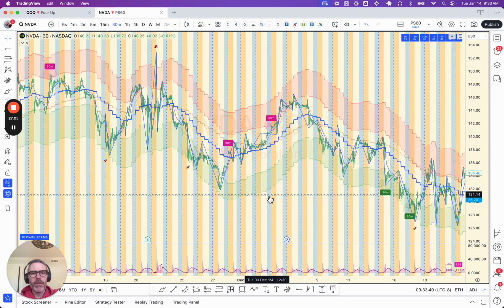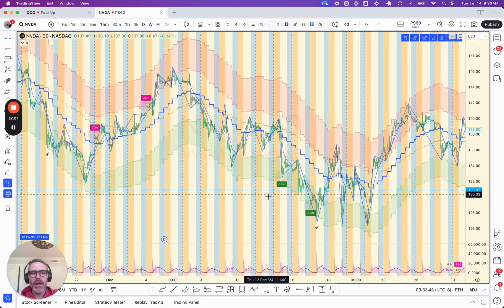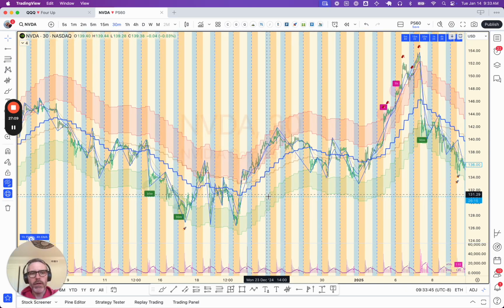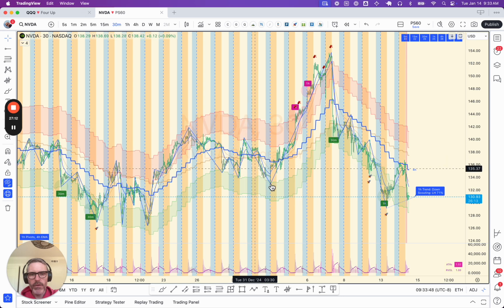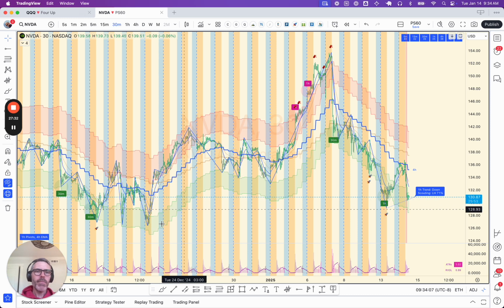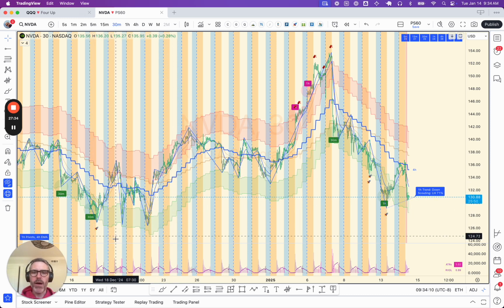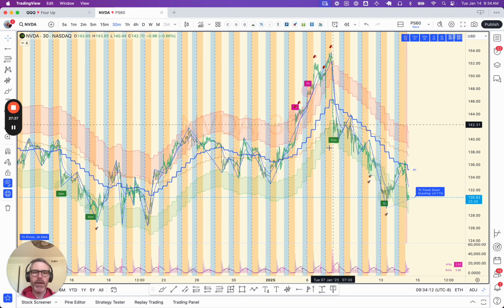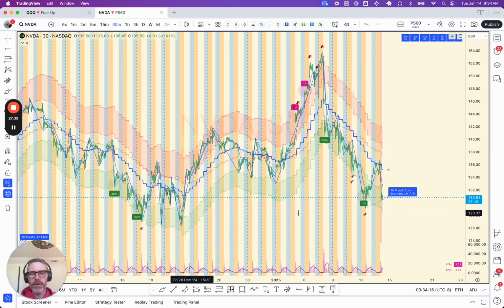You know, nothing is perfect, but a lot of the time if I'm thinking about getting long, for example, if we've been coming down for days, we're a little wobbly, but then we set another low here in this pre-market, I'm like, is this something that I want to be interested in buying even pre-market? I can flip this on and see how extreme is this. And no, it's not extreme. It's at the low end. It could definitely go lower from there. I didn't buy any of that. The buy would have been back here. Sell some into this pop, put a stop below here somewhere, and then you can hold on for a move back up. That's sort of how this indicator would work.